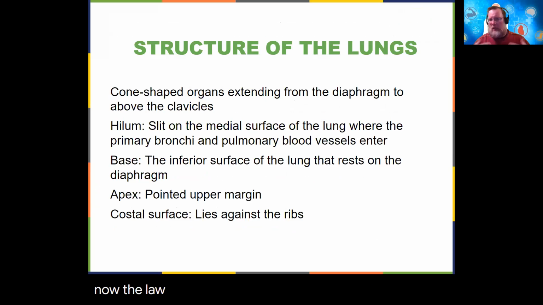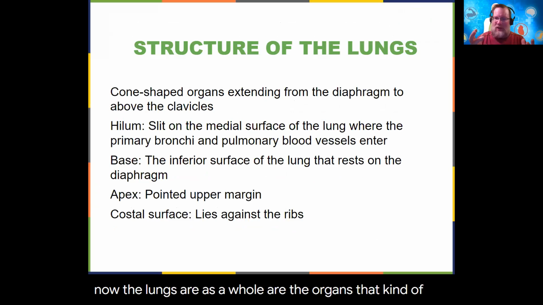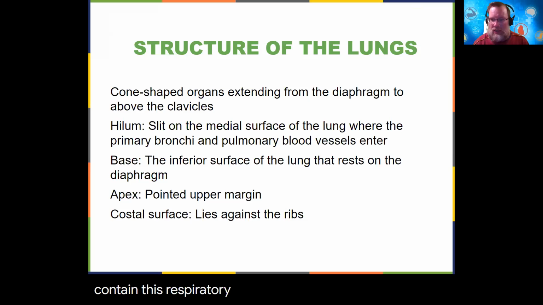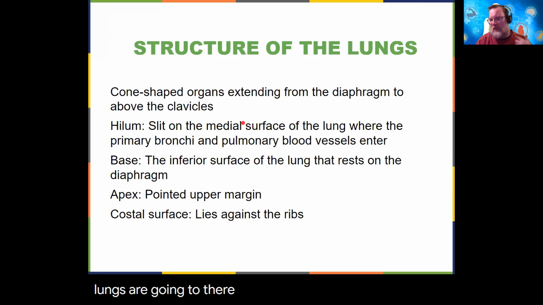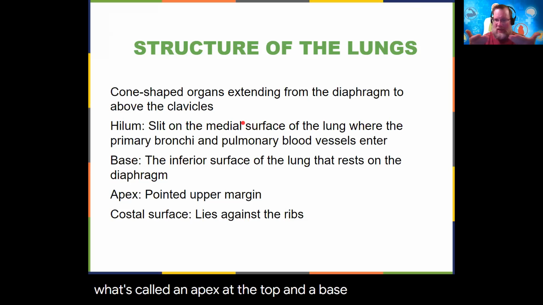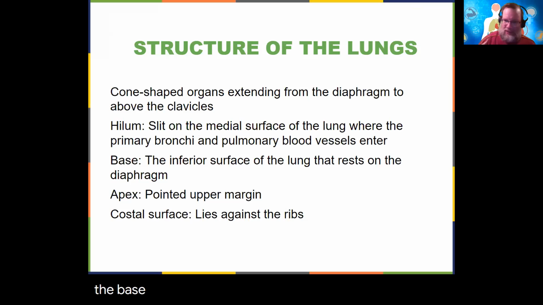Now the lungs, as a whole, are the organs that contain this respiratory tree. So these alveoli and bronchi and bronchioles are all contained within the lungs. Okay, and the lungs are cone shaped. So we're going to see what's called an apex at the top and a base at the bottom. The base is what attaches to the diaphragm.